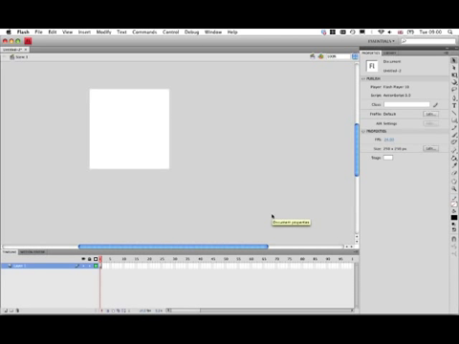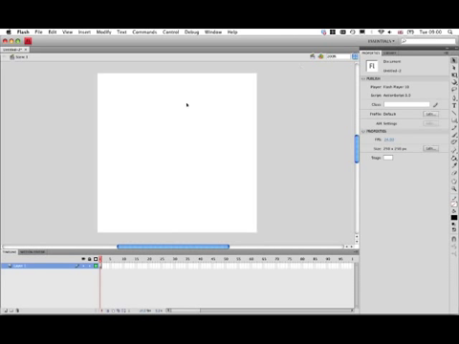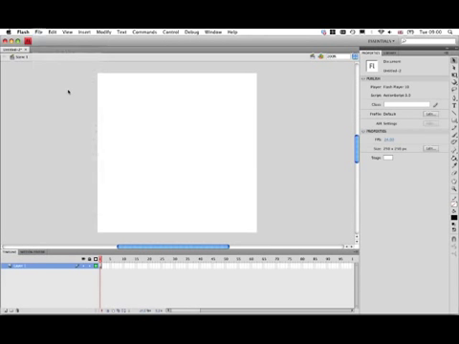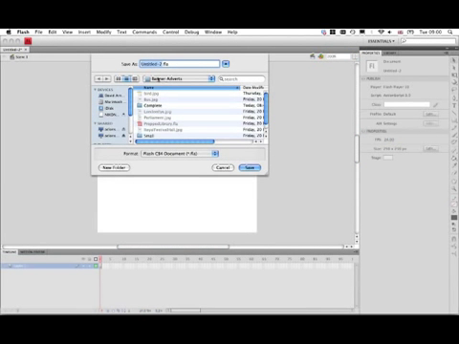Okay, so there's our movie. Now the work area here is quite small, so we'll just change that. We'll zoom in 200%. Makes it a lot easier to design when you're zoomed in. And then we'll save the movie. File, save as. It's going to pick up in a banner adverts folder that I've created, and I'm going to call it banneradvert.fla. And hit save.